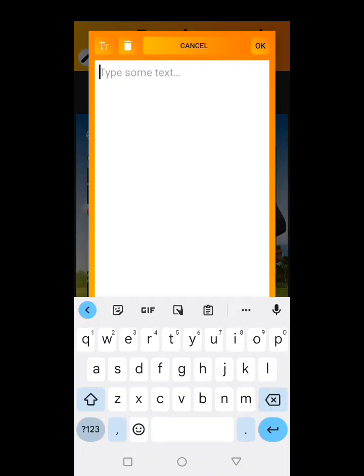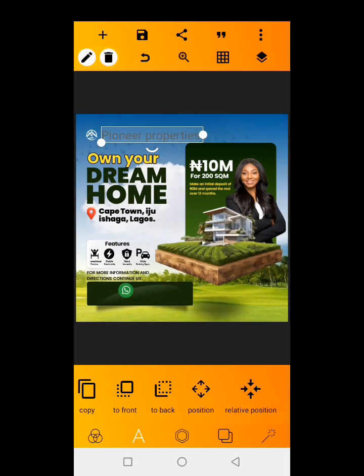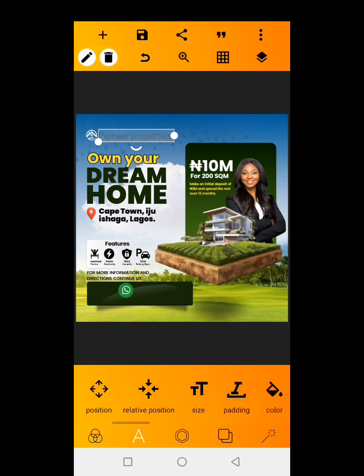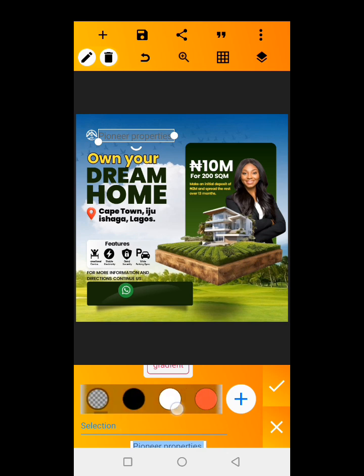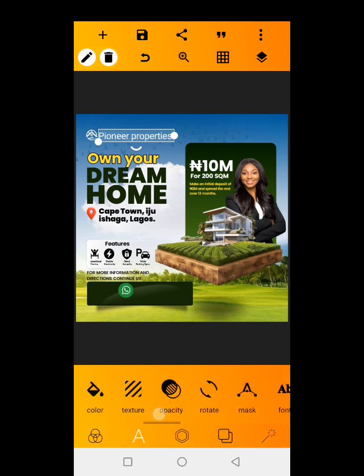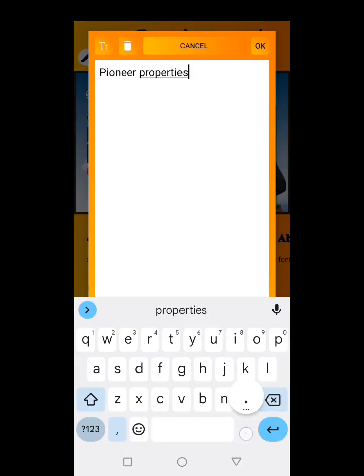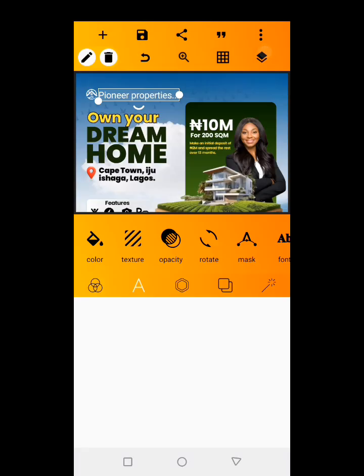So I'm going to leave the rest for us to do. Pioneer Properties. If you want the tutorial video on how to add different shadow effects to your design, just like the one I did here using Pixellab, and also how to download the ready-made one, kindly check the next tutorial video that's going to be showing now. Because I'm going to end this tutorial video now, because we're almost through, I don't want this tutorial to be too long. So let me quickly do that.